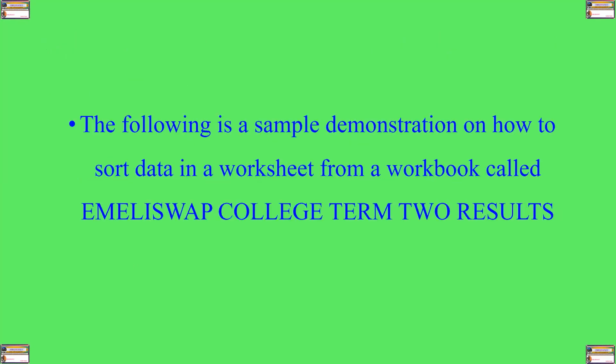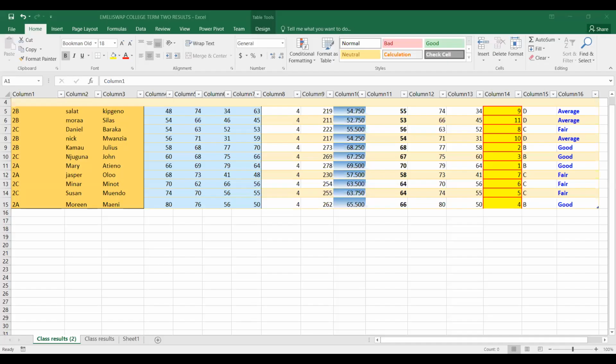The following is therefore a sample demonstration on how to sort data in a worksheet from a workbook called Emily Swap College Term 2 Results. With this worksheet containing the data that we want to sort, we are going to sort this data based on the students' total.